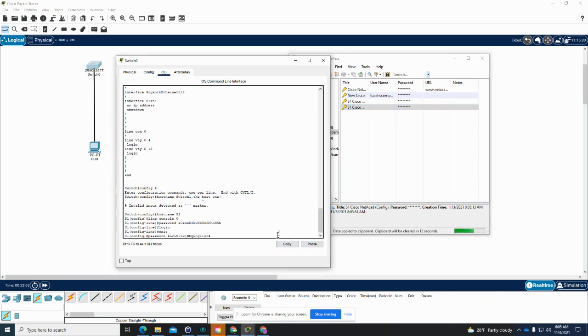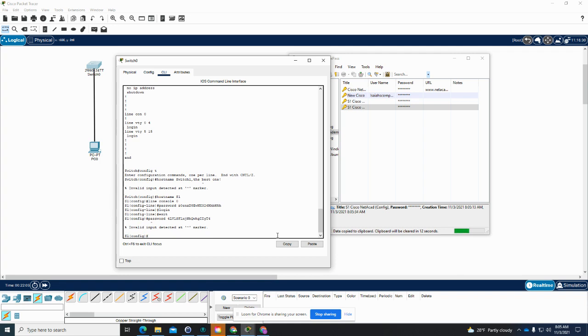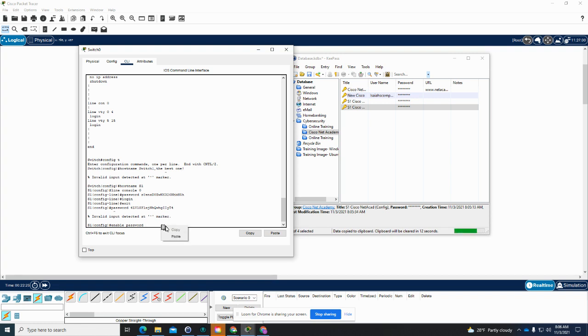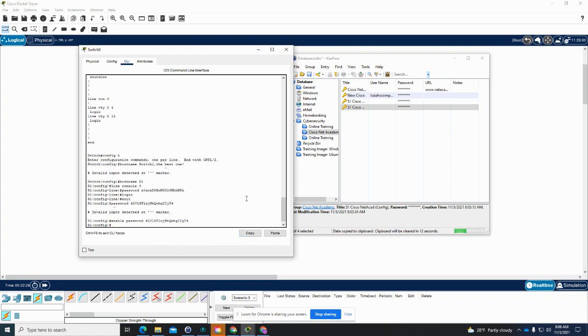All right, so now I've got it all organized like that, and okay, double click. All right, and there we go. Set up a password. Did I miss something? Yes, I did. All right, one word: enable password instead of just password like the console one. So now we've got enable password, and there we go. And now that password is enabled.